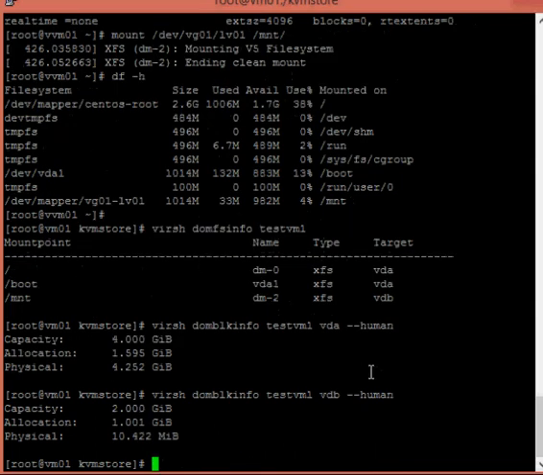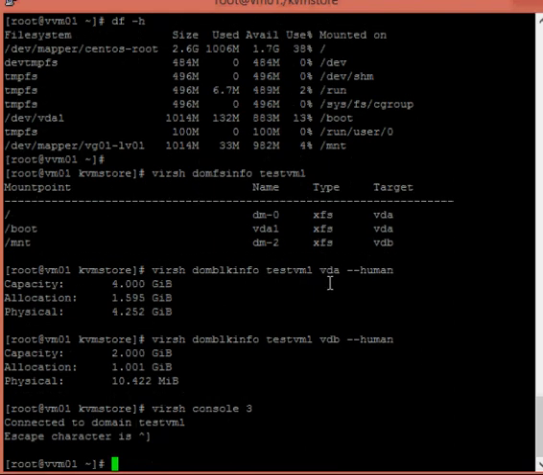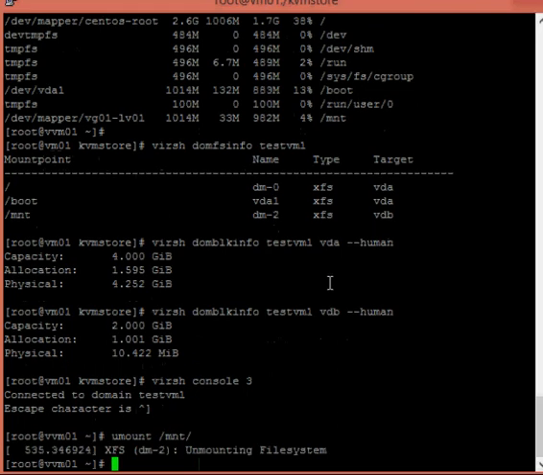Now let's go again and remove the disk. Let's remove it from LVM also, so we don't face any kind of issue.